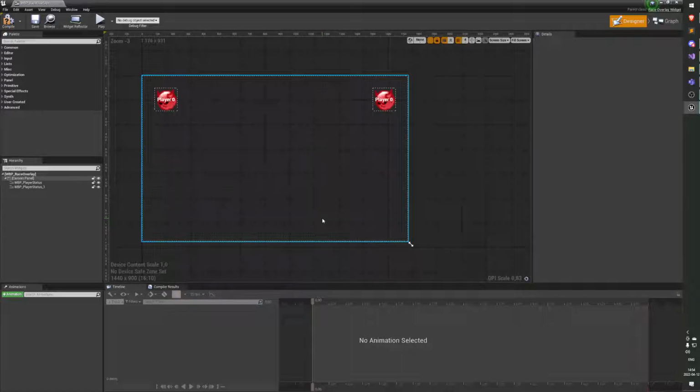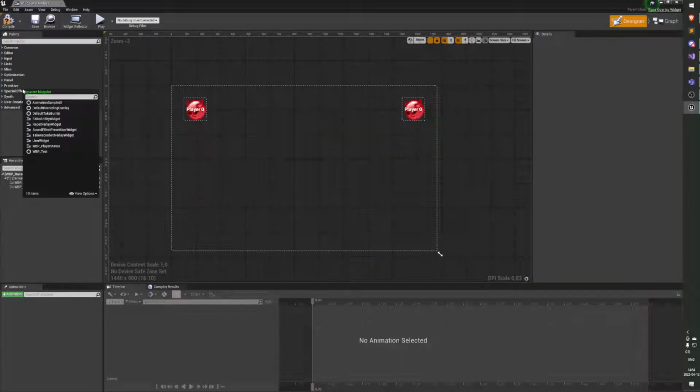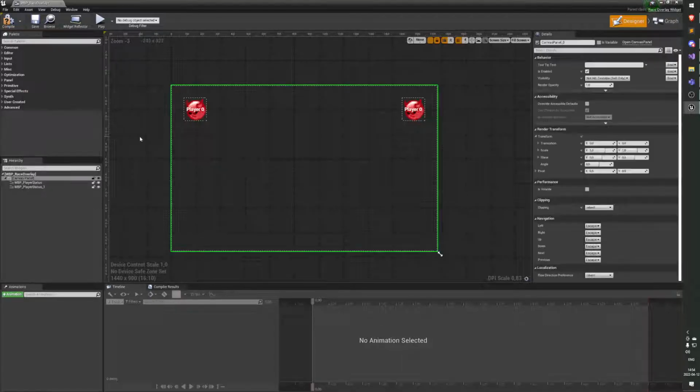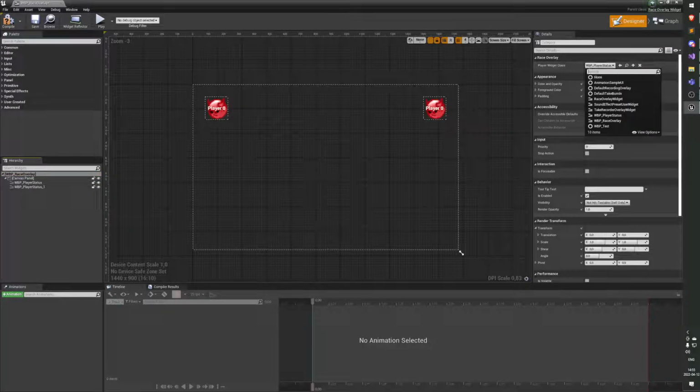Wait, what did you put in the race overlay? You put player status in it. Oh yeah, right. You click this root widget here. This is the VBP underscore race overlay. You click this, and to the right in the details, you should be able to see all the properties. And one of them is player widget class. Yep. Cool.